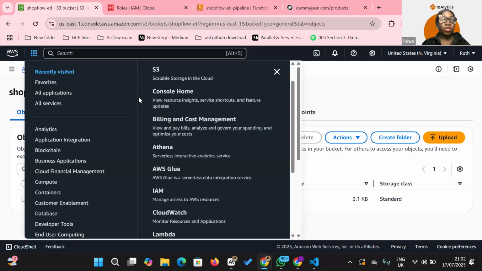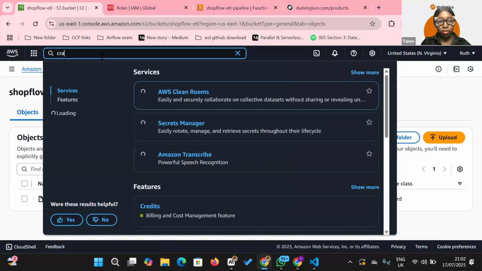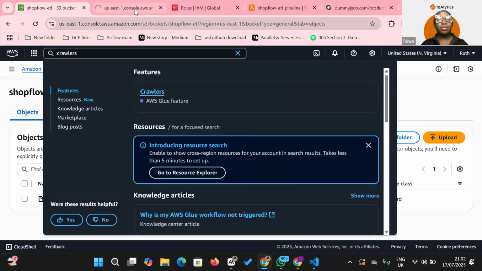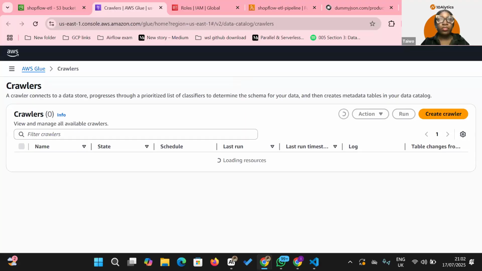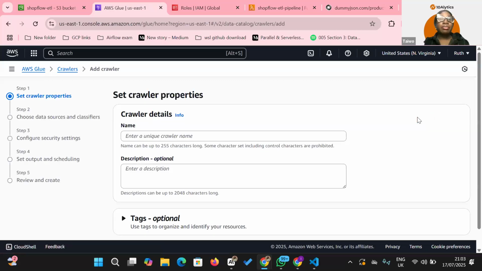So you can just search for it. I'll just search for it actually. So, crawlers. Okay, it's the AWS Glue feature, so I'll just open it in a new tab. All right, so now this is the interface for a crawler. It connects to your AWS, crawls the data there, gets the schema of your data and creates your table for you automatically. So you don't have to be writing create table, schema, this, no. It will crawl your data, read your data, get the schema automatically, and create your table automatically that you can query from. Okay, so let's create crawler.